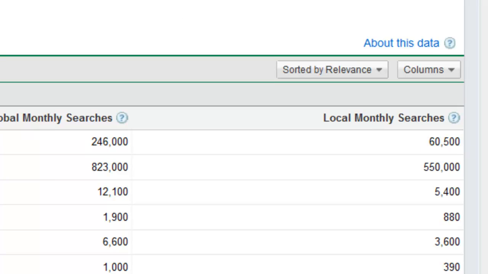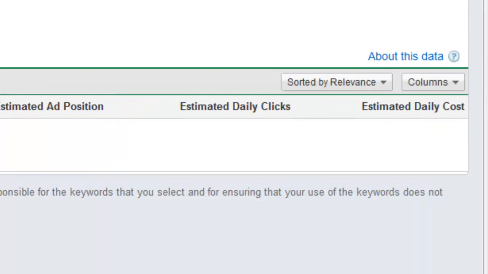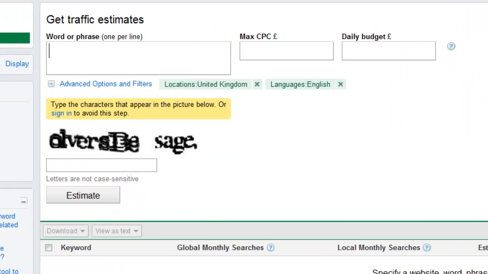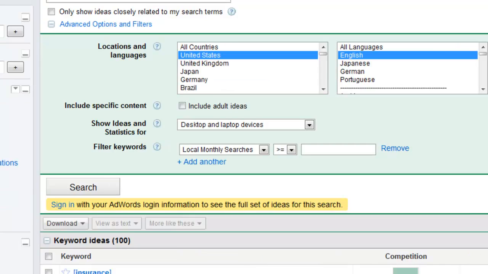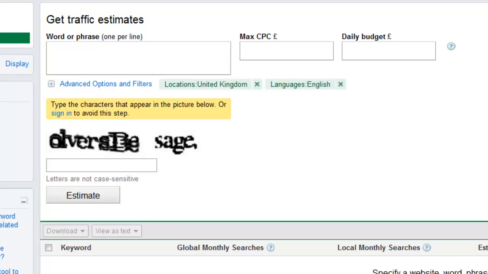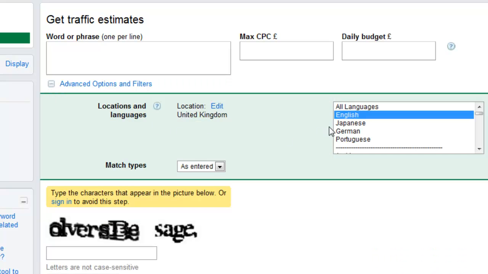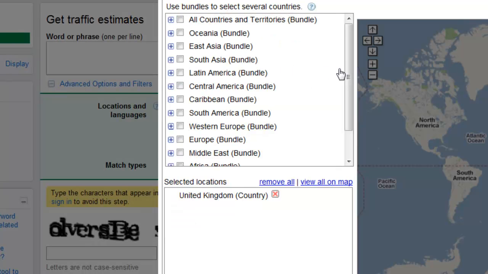The next thing you want to do is go over to the Google Traffic Estimator. And again, to find this, just type Google Traffic Estimator into Google, and you will find this site. It looks very similar to the Google Keyword Tool, as you can see, but they're not the same tool. So what I want to do at the Google Traffic Estimator is, again, set it to America because it's defaulting to the United Kingdom. So location, just set it to America for now.